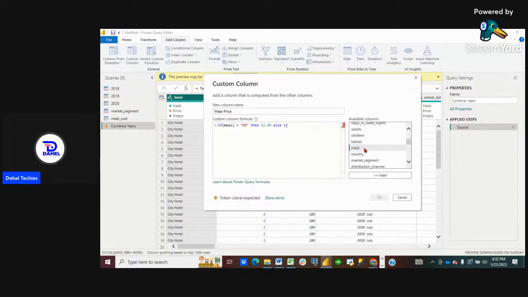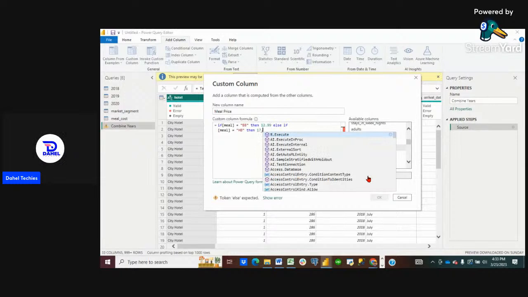else if the meal, you can insert it, equals HB. Then what's the meal price or the meal cost for HB, which is 17.99.